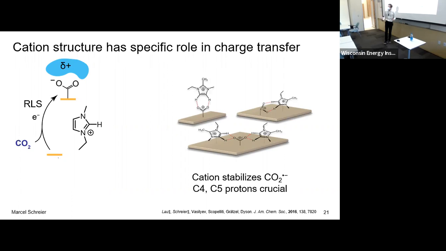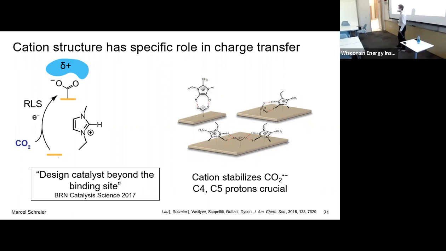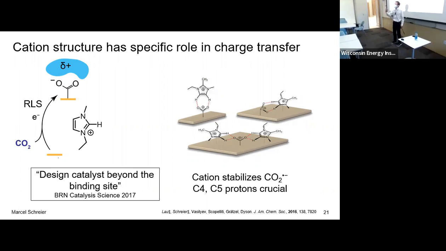Now, what I want to impress upon you here is not that we understand all the molecular details of this interaction, and this is what we continue to research. However, what I can show you is that very fine molecular transformations to species that are present in the solution allow us to modulate what is going on at the electrode surface, and thereby give us a handle to design catalysts beyond the binding site. This is one of the main goals of the Department of Energy Catalysis Research Trust.